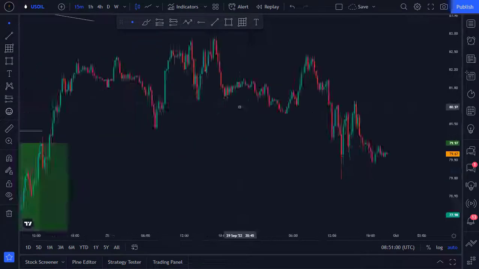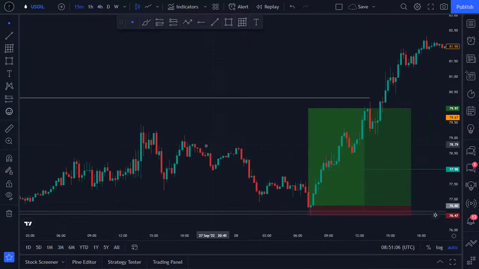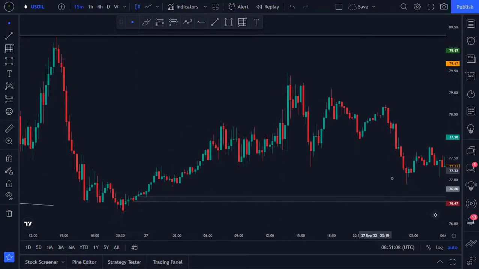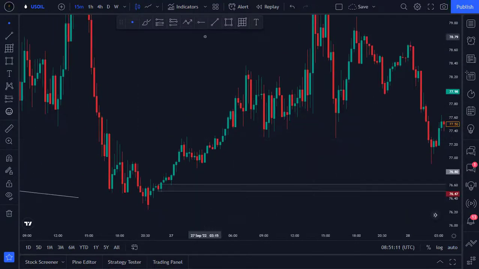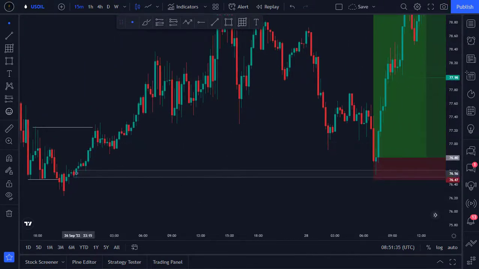So what I did, I went down to a 15-minute and looked for an entry on these lows over here. On the 15-minute we had a break of structure at this level, pushed up, and then we had another break of structure of this area. So the price has to pull back down inside this structure, then we continue to the upside. Upon seeing that, I marked my order block at this level, and the price pushed to that area.